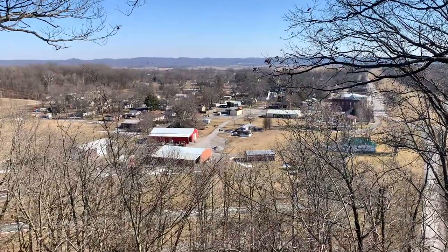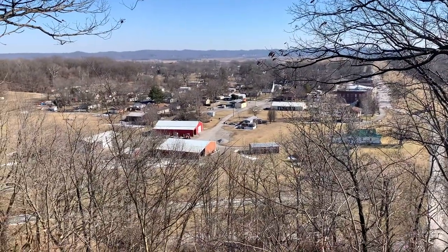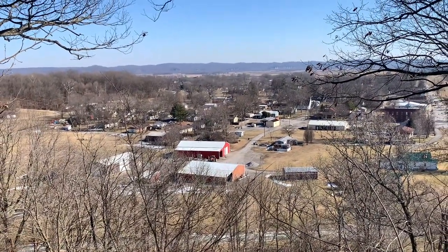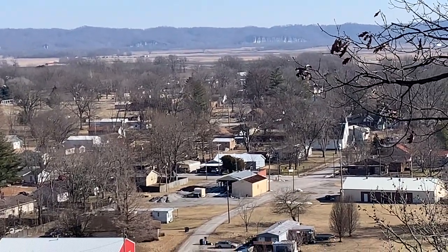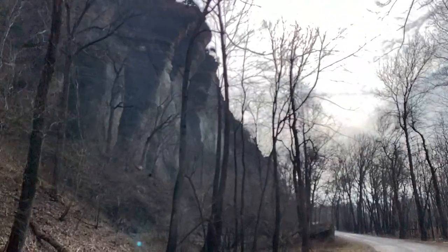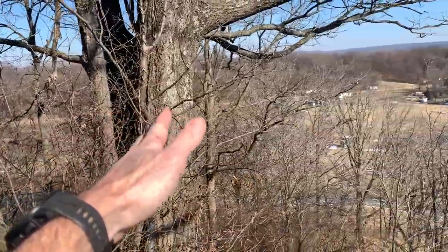We are headed to one of the coolest viewpoints of a town in southern Illinois. This is absolutely one of the coolest points to view a southern Illinois town — that is of course Grand Tower. There's a lot of cool things going on down here, not only the town but what is across the valley. You can see Inspiration Point and there are rocky outcrops you can actually drive by on the levee road, and the river flowed right through here.